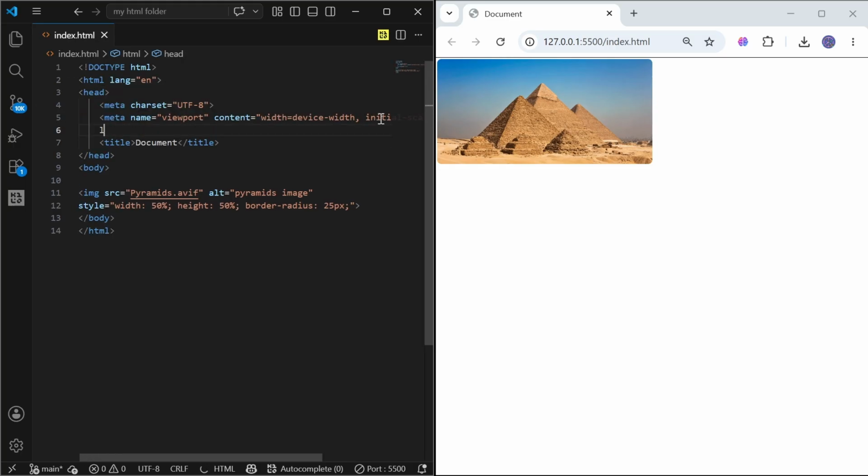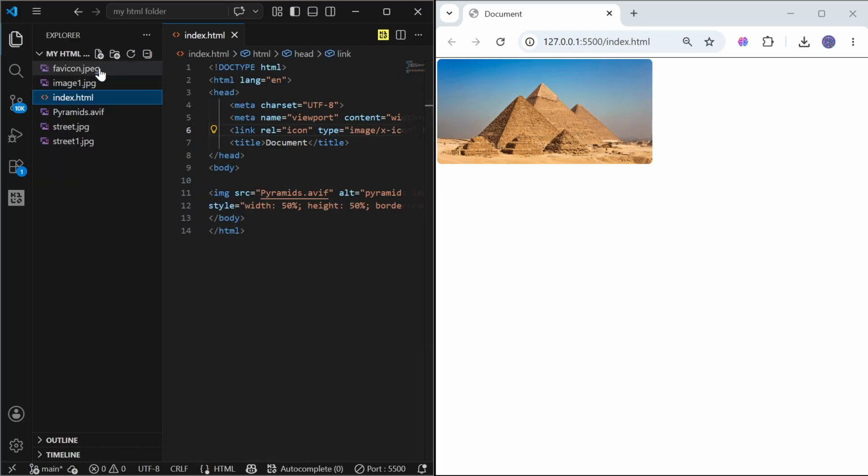We can use link to add it. The rel is going to be icon, then we add the type, which will be image slash x icon, and then the location where our favicon is.